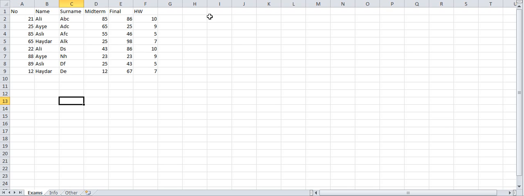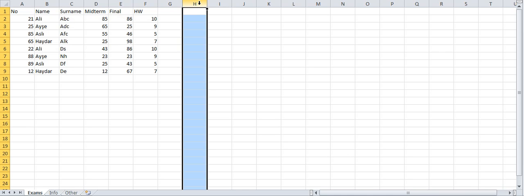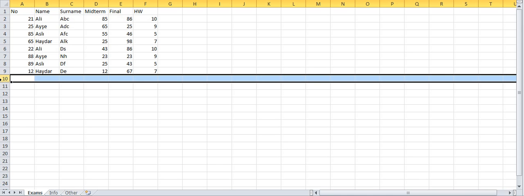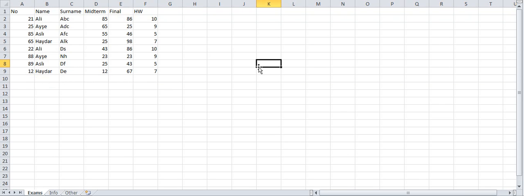And now these are columns and these are rows and these are cells. Okay, so how do we read them? This is K8, this one is F2, this one is C1.